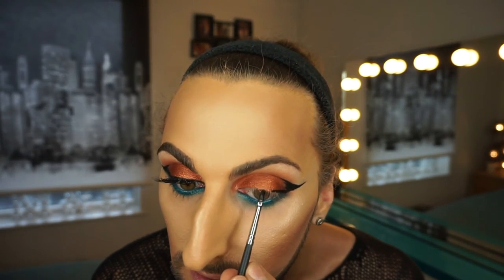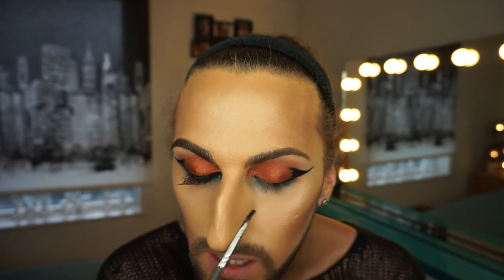The mistake that too many people make when they're trying to do liner, especially gel or liquid, is they're stretching their brows and closing, or flickering one eye, trying to keep it closed, or they're stretching the skin. No, keep the eye exactly how it is. Just look down at the mirror and paint it along gradually. And of course, make sure you've got enough product on your brush.